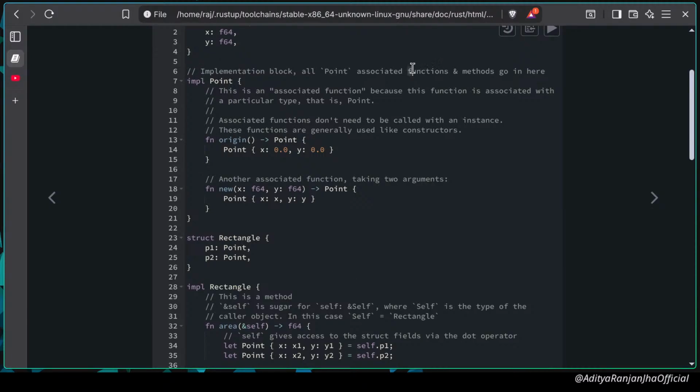So we said functions and methods. I don't know which one is which. Like origin, is it a method or a function, or new, is it a method or a function? Well, it looks like a function, but that's how methods are also defined. But methods also take self, no? Yeah, so that's what the difference is. If a function is defined and it also takes self, which means ampersand self, then I guess that is a defined method. But if it doesn't take self, then it is just a function. All right.